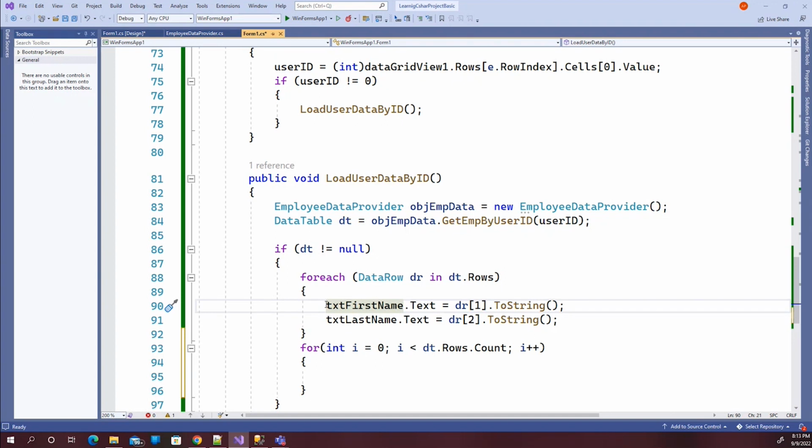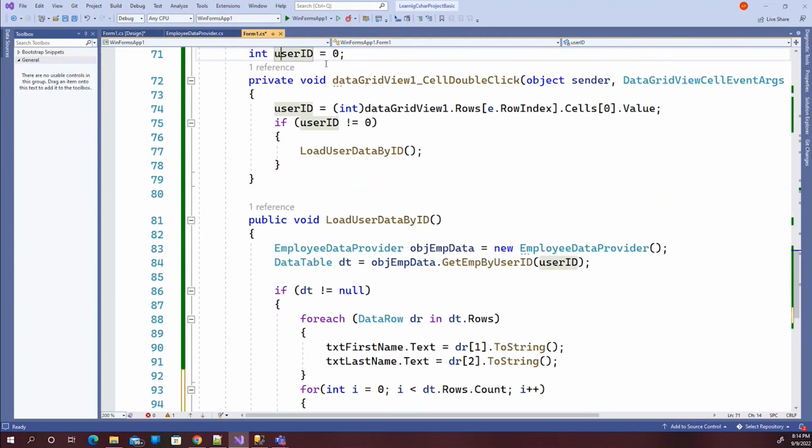So in this way, we are loading that data in our text box. This is the name of the text box, and in the text property we are setting the first name and last name. And remember why I made this user ID a public variable: so that I can use it for the update purpose as well.